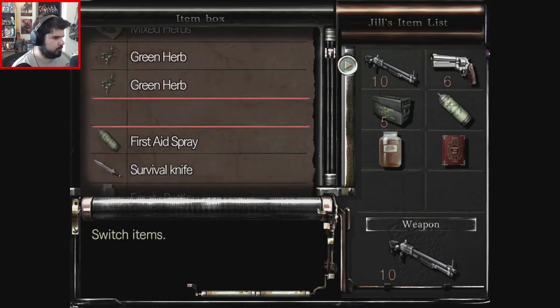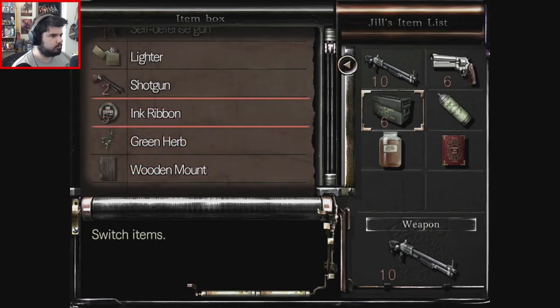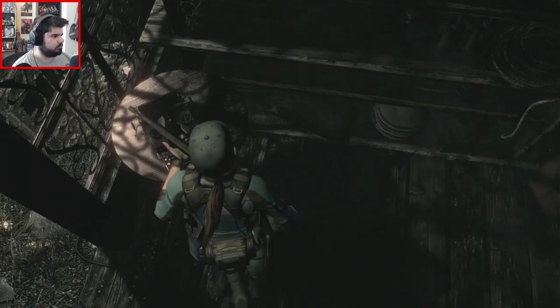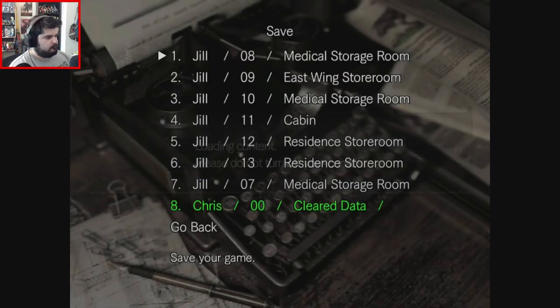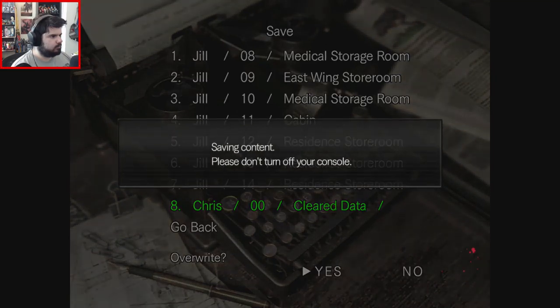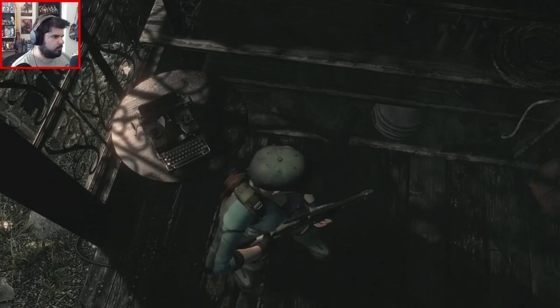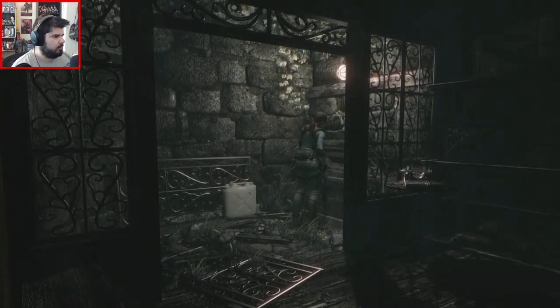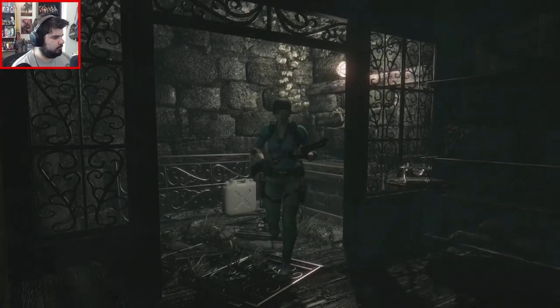Take the book. And might as well save. Why is that in there? Is it even smart to carry ribbons? I mean, it takes up a space, but you don't have to go back to the chest every time. And there's some places where you actually don't have a chest.